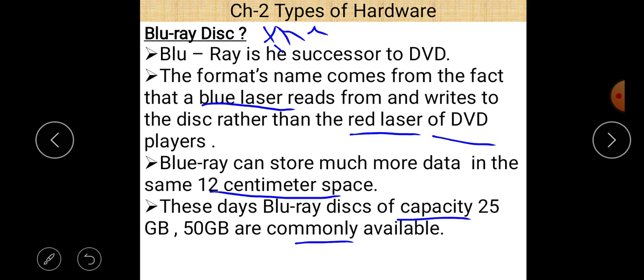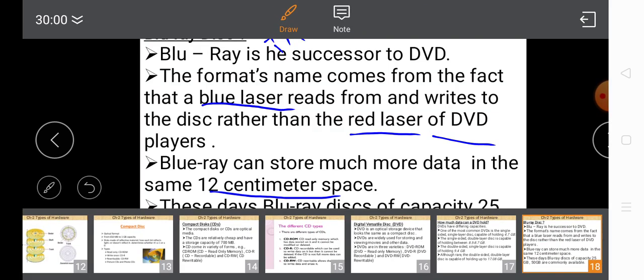Digital versatile disk is called the digital versatile disk because we can store different types of data in it, such as sound, audio files, text files, video files. But at the early stage, DVD could store data only in the form of video files. We can store data only in the form of videos. So at that point of time, they were called digital video disk.